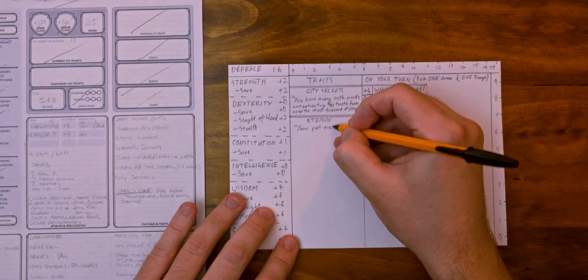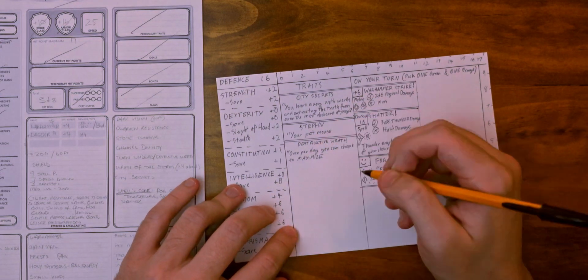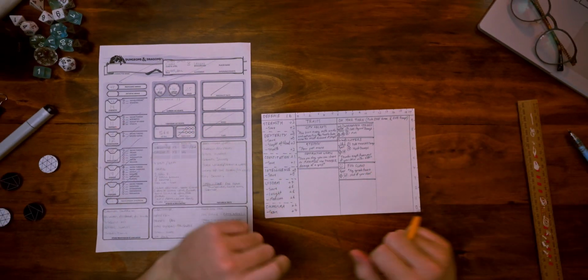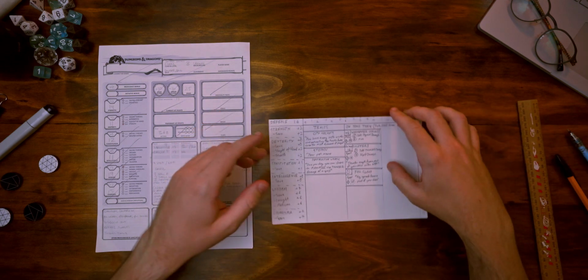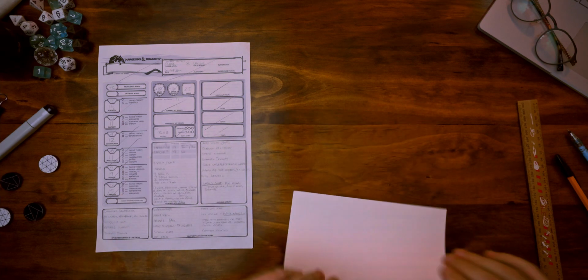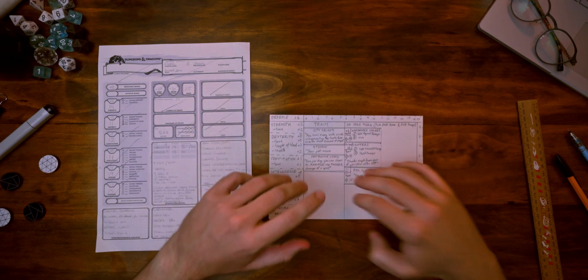It doesn't have to be this flowery, we could do something a little shorter, a little snappier. And yes, if you really wanted, you could bring in some combat-specific traits. But again, consider being a little loose with the phrasing. Once per day you can choose to maximize the thunder damage of a spell. Doesn't say whose spell, doesn't say if the spell had to hit. And that's all there is to this. I mean, you can flip it over and put a physical description if you want to prompt the players to envision themselves in a specific way, but everything you need for a first gameplay session should be here.